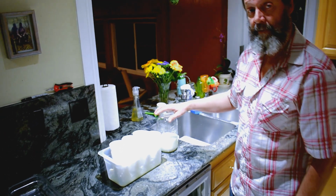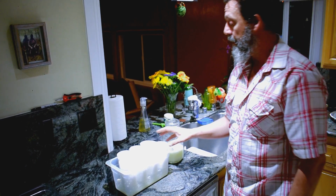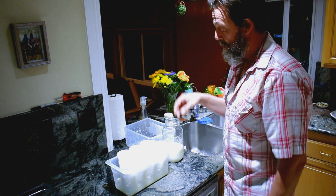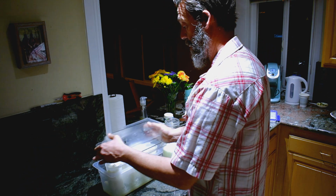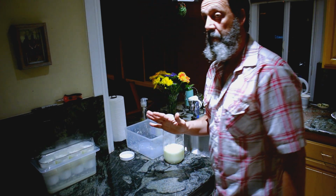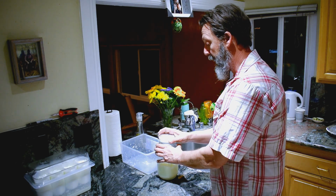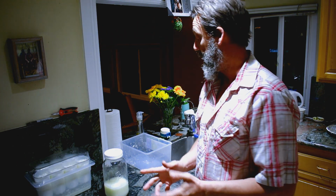Before the end of the day, in a little bit, we're going to just leave this covered here for a little bit, because the majority of the moisture is going to come out of this and down into the bottom. So I will put the cups back into the container just so that I can pour the whey out that's come out for tonight. We're going to leave it covered on the kitchen counter where it'll stay about 63 to 66 degrees during a normal day in our house, which we keep pretty cold. The whey we're going to put back into the refrigerator, and we can start using that for the dogs and cooking, that kind of stuff.